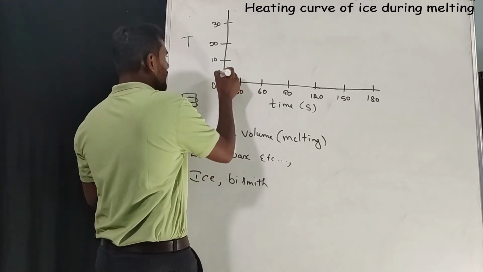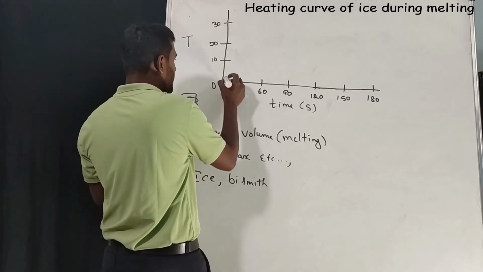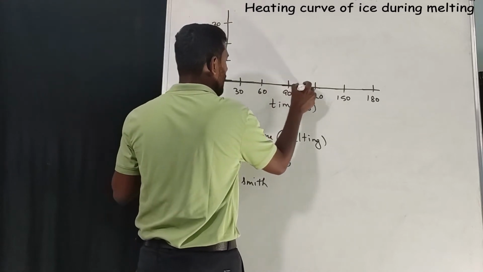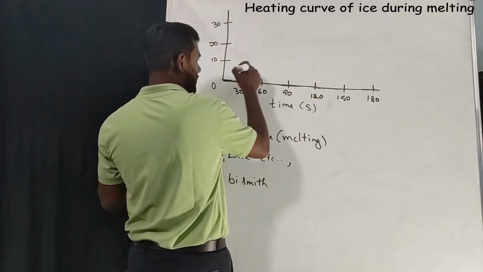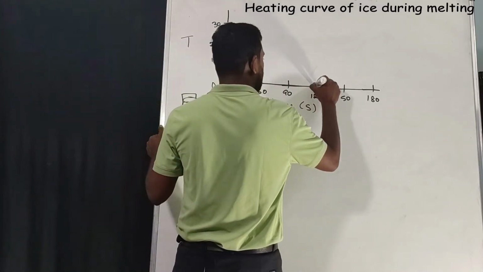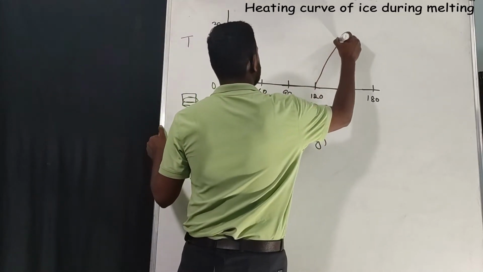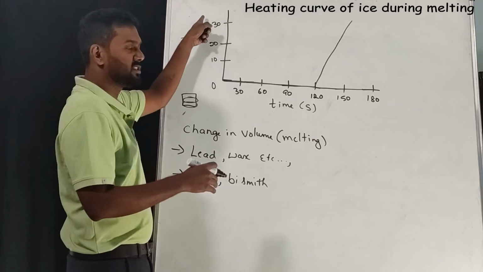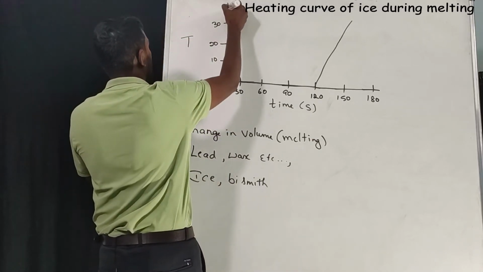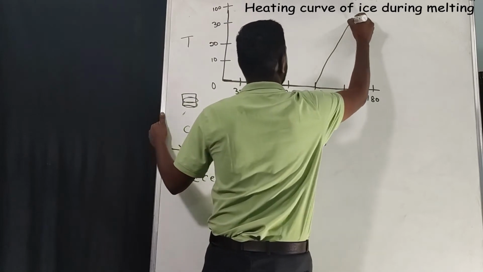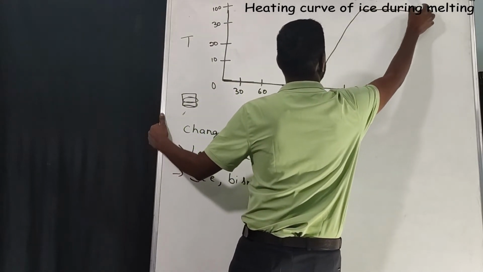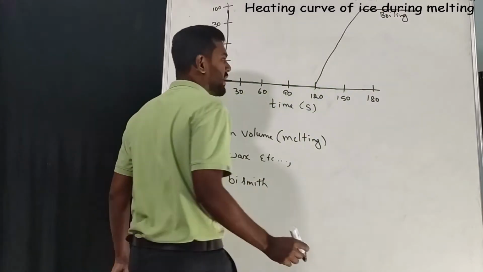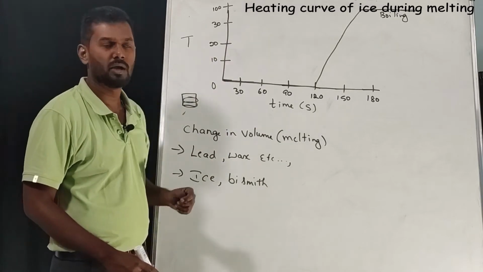So this ice will not melt immediately. Assume you are keeping a constant temperature. The ice will keep on converting into water. Once the complete ice is converted into water, then the temperature of the water will rise. It will keep on rising till 100 degrees Celsius. After reaching 100 degrees Celsius, it will start boiling. Boiling is nothing but the liquid converting into gas or vapor.